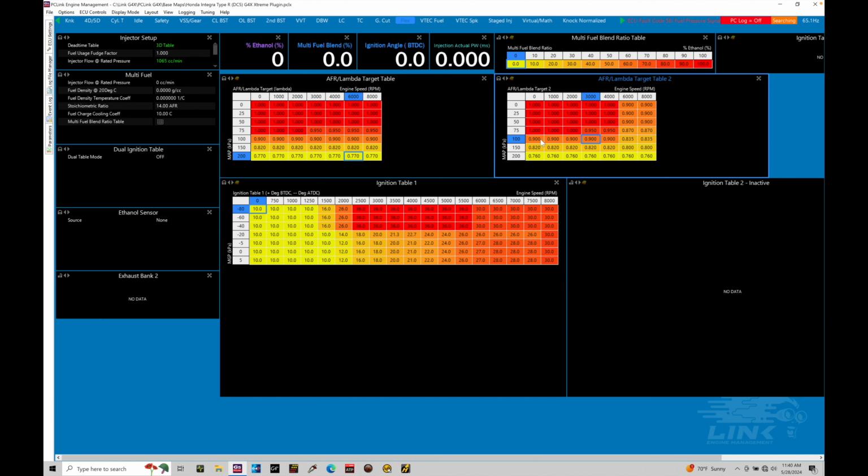Again, we're talking about some specific things here in the software: setting up injector data, setting up a VE table, setting up target lambda table, setting up FlexFuel. These are going to be something that we cover in specific tutorials, so we can dig into these topics very heavily and understand what it all means. But understanding using the import export feature, understanding that I've provided a lot of the calibration data for you is going to save you a tremendous amount of time.